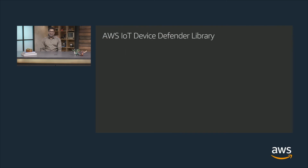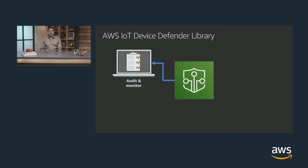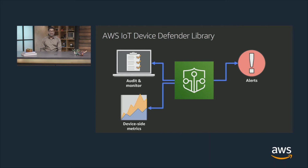And one of the final things to touch on here is the Device Defender library. So you've got Device Defender. What you can do is write policies that help audit and monitor your devices to see that nobody's trying to access them who shouldn't be accessing them, or maybe they're sending data that shouldn't be sent, and you can alert on that. When you alert on it, you can do it via the regular mechanisms of CloudWatch, and then from there you can use SNS to send an SMS message or an email message. And you can also mitigate on those particular things that are found.